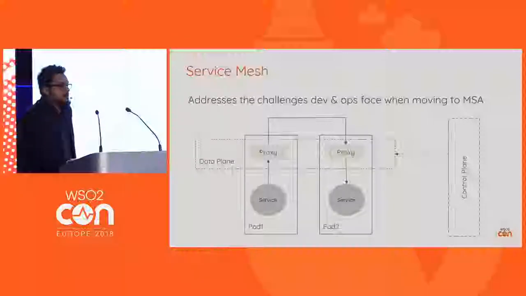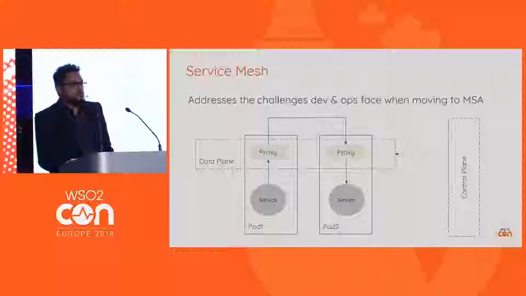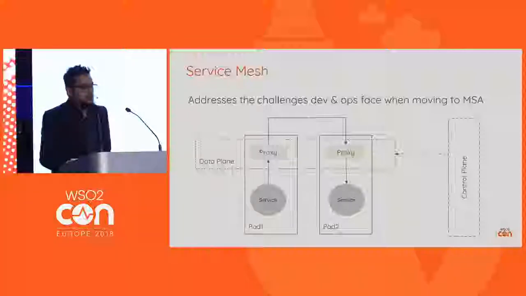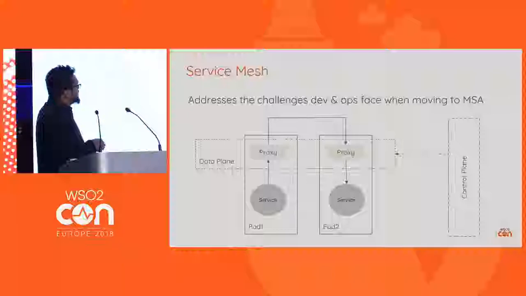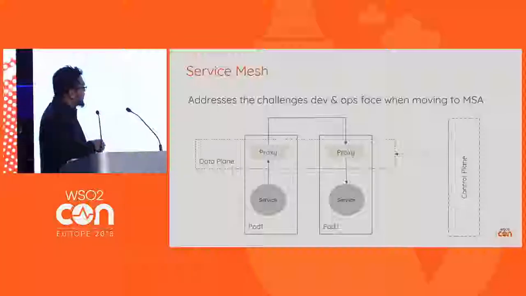The interesting thing here is that a service mesh has two concepts, a data plane and a control plane. The routing takes place through the data plane. As you can see here, these are the end user services. This service may be written in Spring Boot. This service might be written in Node.js. As a service author, I will not worry about the discovery aspects, the resiliency and stuff like that. I just make a call out to this service. My example is specific to Kubernetes, so these are running in two different pods.